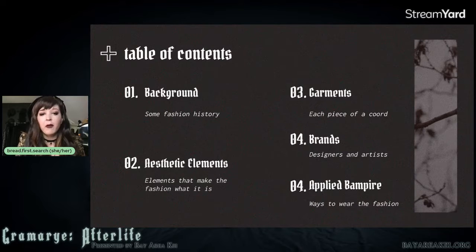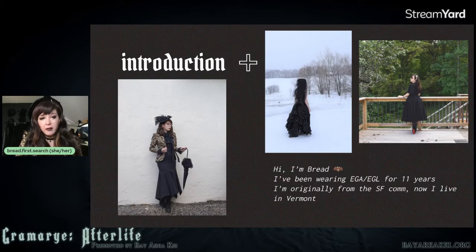Step 4, oh, these are misnumbered. We're going to talk about some brands and designers and artists that make pieces that go with EGA stuff. And then number 4 again, it's how to wear it. So maybe themes you can do, different ways to play with it, and make it your own. So let's start with an introduction.